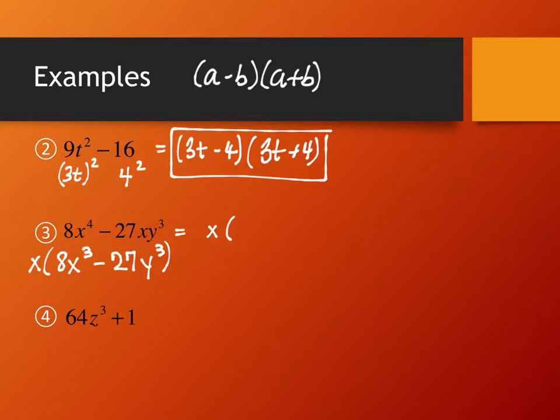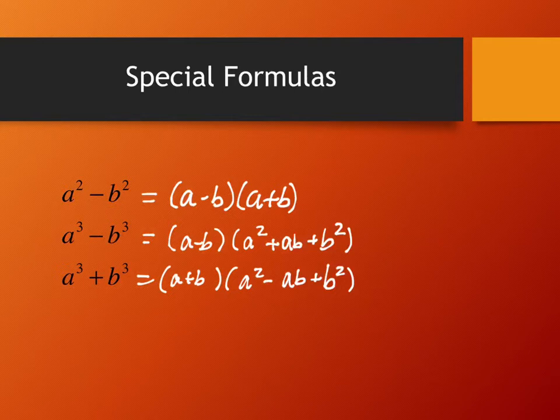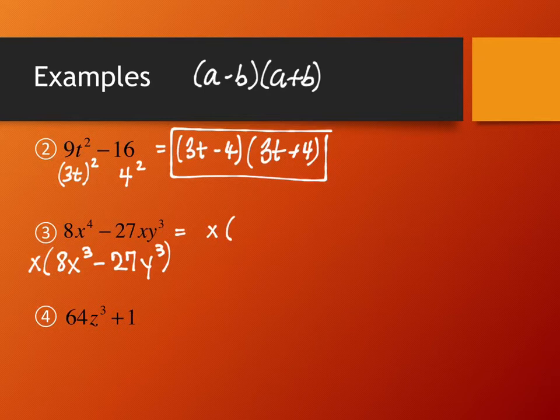After I have it in this form right here, I need to decide: difference of squares, difference of cubes, or sum of cubes? It's a difference of cubes. Yes, it is. The difference of cubes looks, it's the second one on here, it looks like this. Let me just set it right there for the moment.